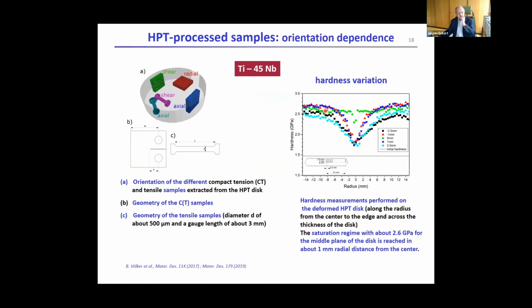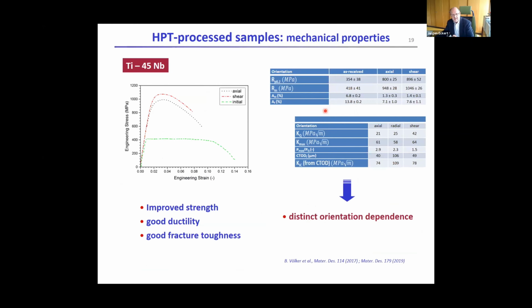So the trick here is to adjust the processing in such a way that you get the optimum structure, or a structure with a certain stress strain gradient if you want, in a direction that you want to have, for instance, at the end of the day in your implant. So it's not just that the composition is, let's say, fixed, but you can adjust locally the microstructure and the properties.